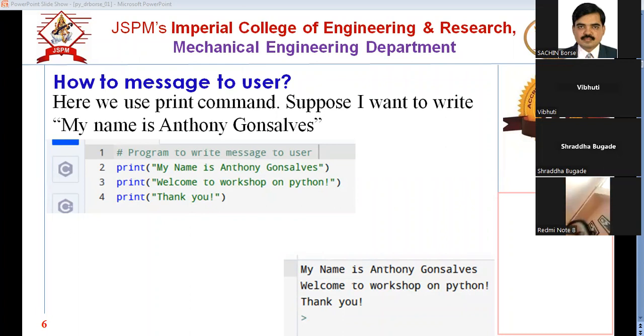I have shared the link for the online compiler. First I will show you the compiler, then you will be a little bit more comfortable.